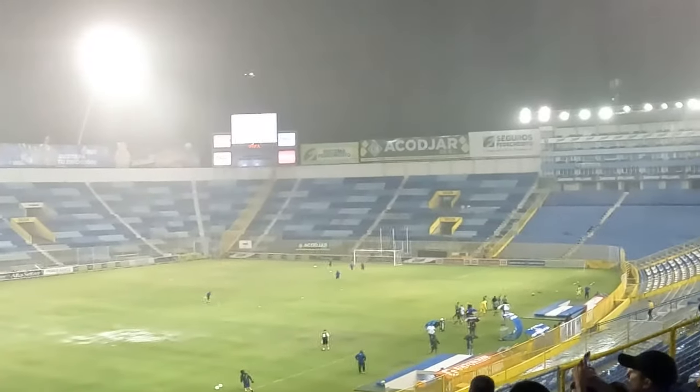Rain is absolutely pouring down. This is a torrential downpour. I don't know if the game is going to happen. The guys are trying to make it happen, but my gosh, it's just a sheet of rain. Luckily, I'm sitting under the seats here. As you can see, all the open seats and the open side on the far side is wide open, as nobody wants to sit there. Well, the weather did not cooperate tonight. The game has been canceled.